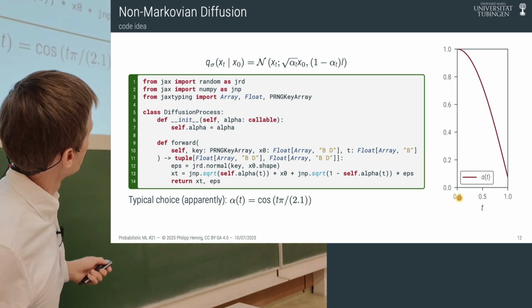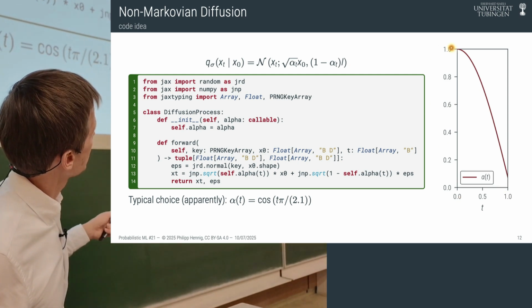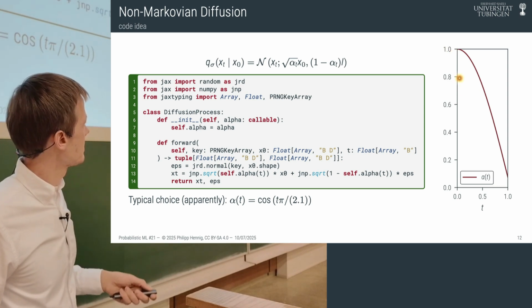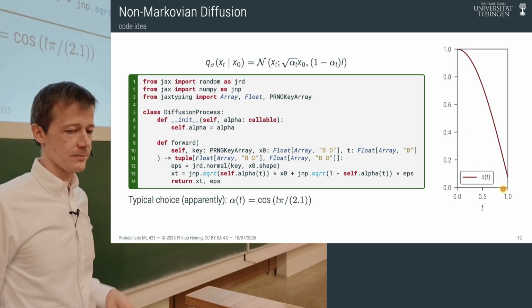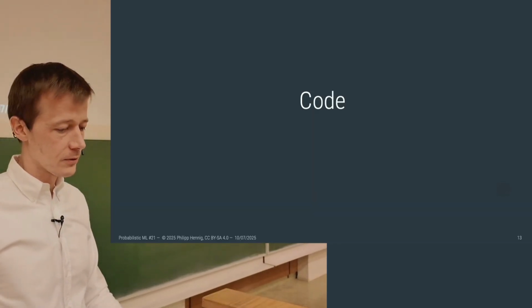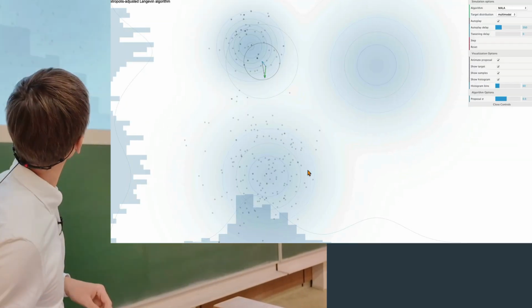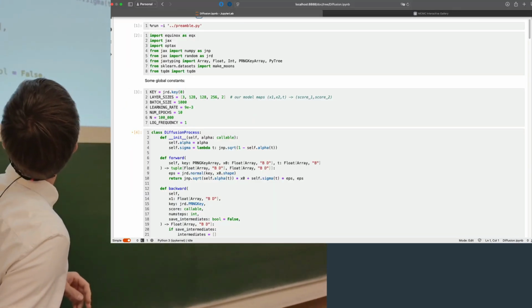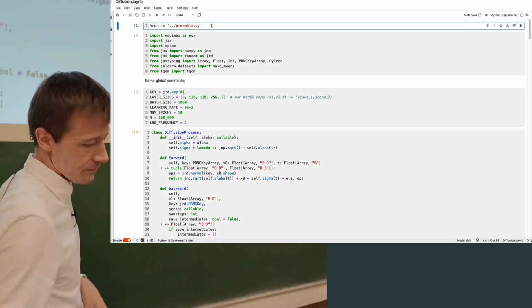And in between, it'll produce an interpolation between the original data, x, and this full white Gaussian noise. So before we go into the break, I want to show you the code for this, because we made a little visualization for this. This is also on the JupyterHub.